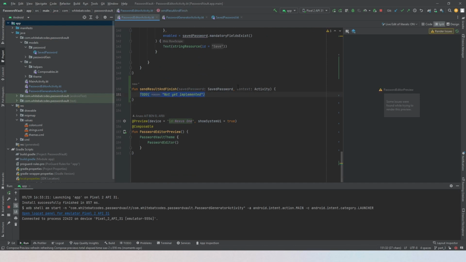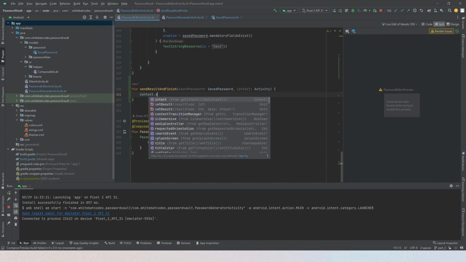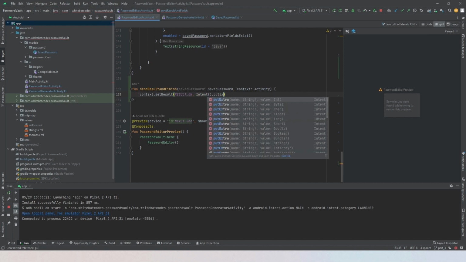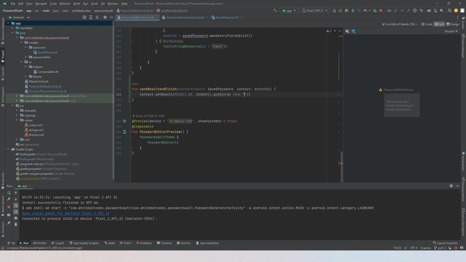So this method would basically set, so the context dot set result. So the result that we're going to pass is result OK. So import that, and then we are going to pass intent dot put extra. So import that, and for the extra we're going to add the after create edit password.